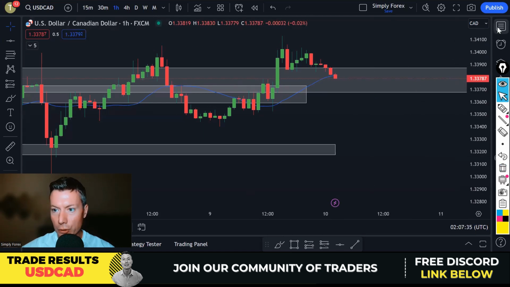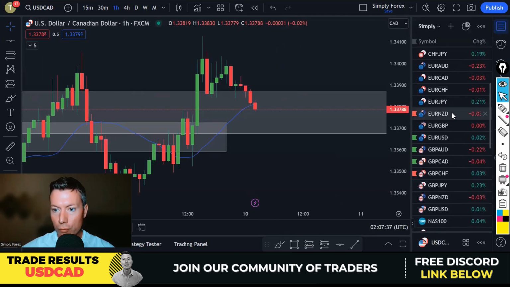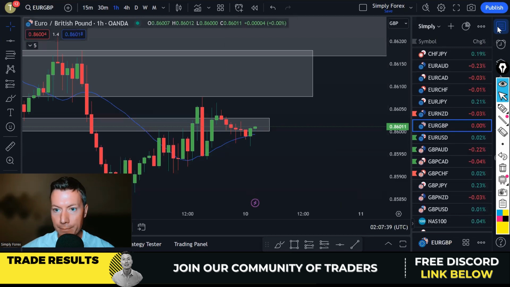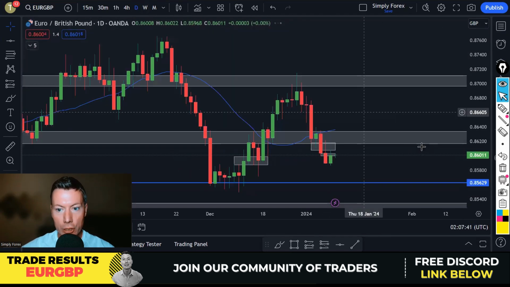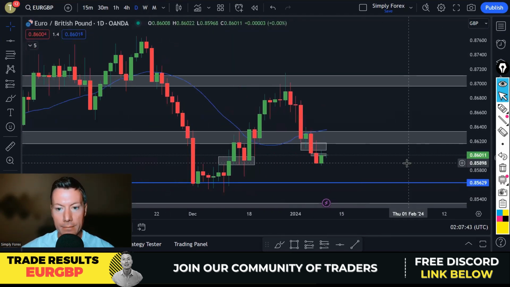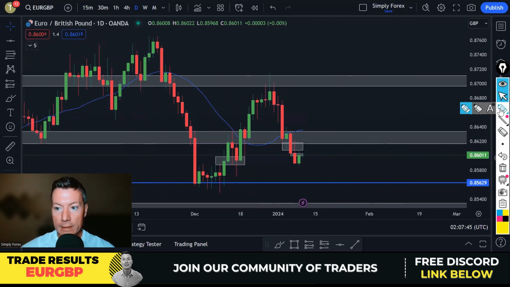The next trade I took from yesterday was euro pound. All right. If we drop down to the day chart, what were we looking at? So we were looking at selling. Okay. So we had come up, and then we had broken, if price bounced off this level and continued, I wouldn't have been interested. But it broke this level and continued down.